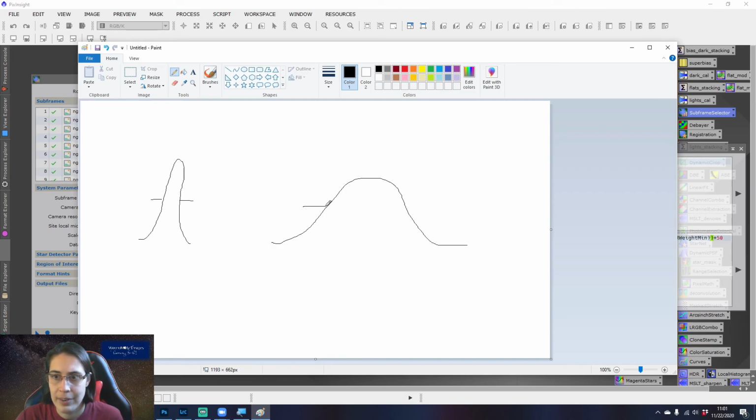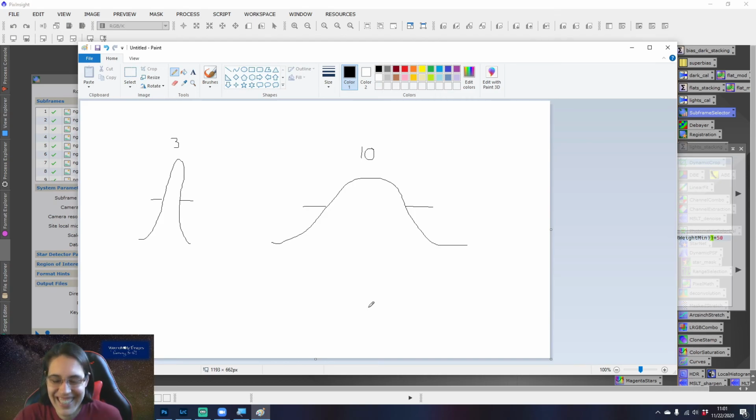And then over on this peak, this is about the halfway point here, and you're going to measure the width of the peak. I'm just going to throw an arbitrary number on here. Let's say that the full width half max on this one is 3, and the full width half maximum on this one is 10. So if this was a star in your image and you're looking at the profile of its brightness, this is going to be a nice in-focus star, and this is going to be an ugly defocused star. Does that make sense?